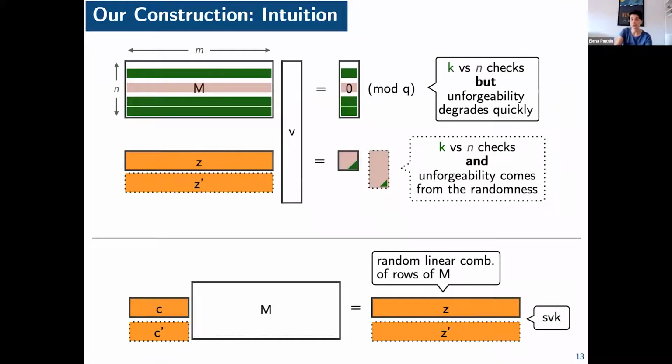And the Z is what we called SVK before, so this short verification key. And it's short because I'm going to have K of them, where K is my confidence level, instead of N, which is the number of rows in the matrix M. And just to give you an intuition, usually N runs around 100, 200 in implementations of lattice-based signatures. So it's not a small number.